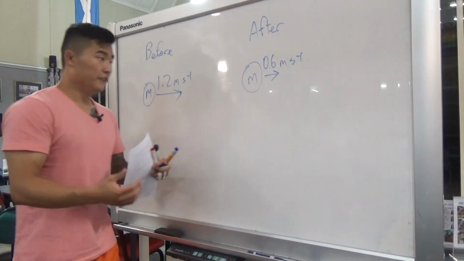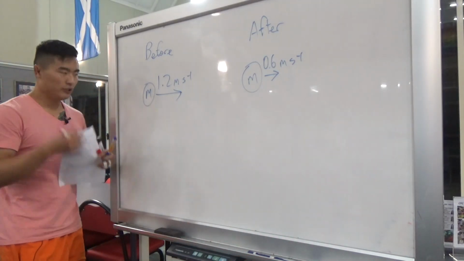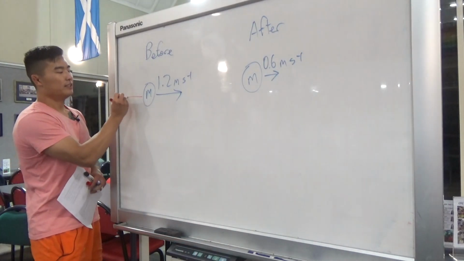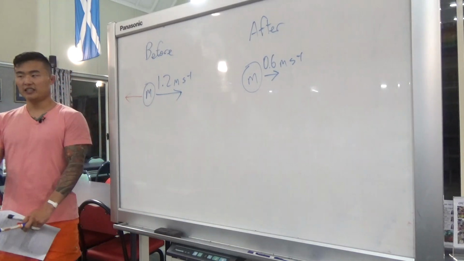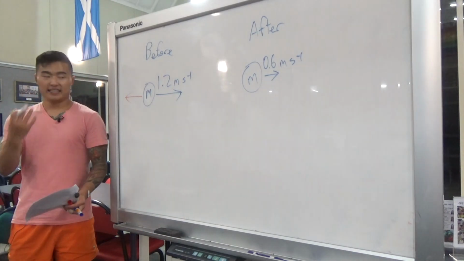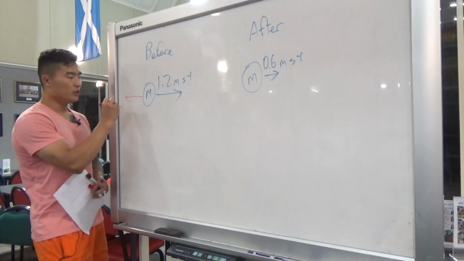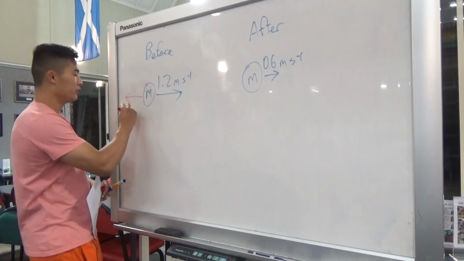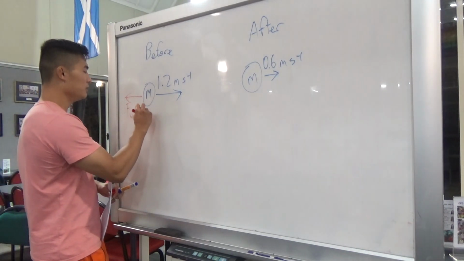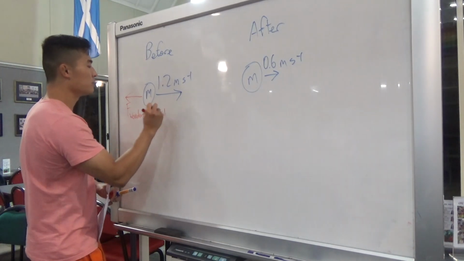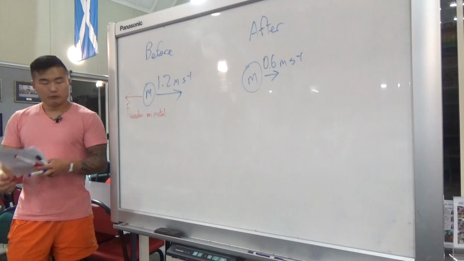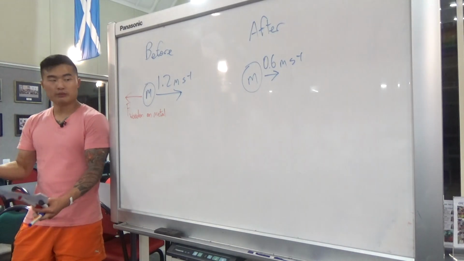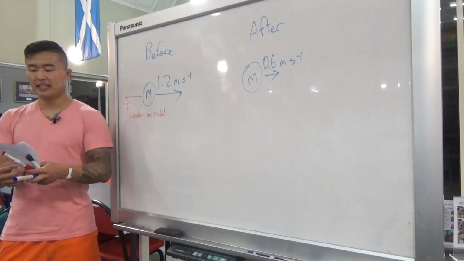So if it's decelerated or had negative acceleration, it means that there must have been a force acting in the opposite direction to the velocity in order to cause that negative acceleration, right? So this force must have come from the wooden ball, so wooden ball on the metal ball. Okay? So we want to find out the magnitude of the force that was exerted by the wooden ball on the metal ball to cause this deceleration.